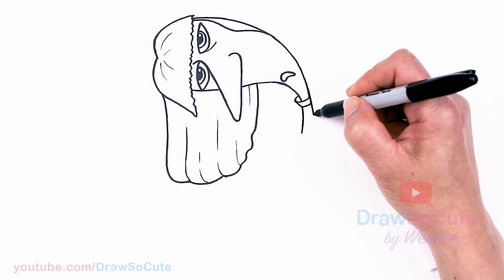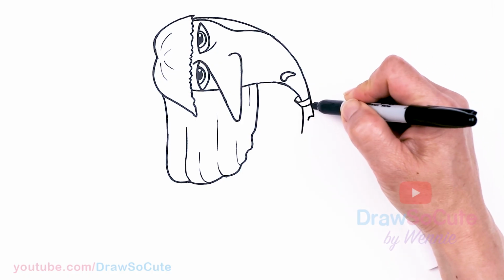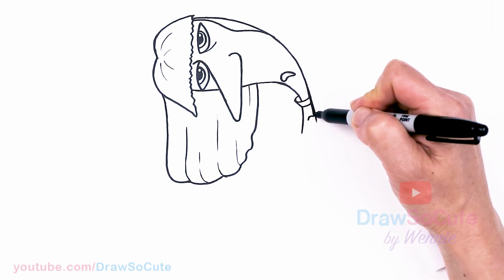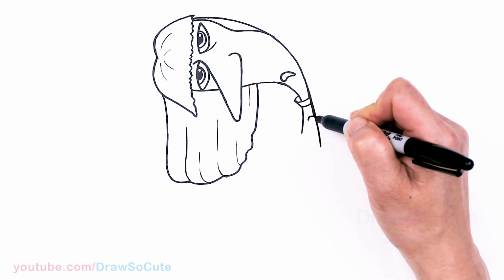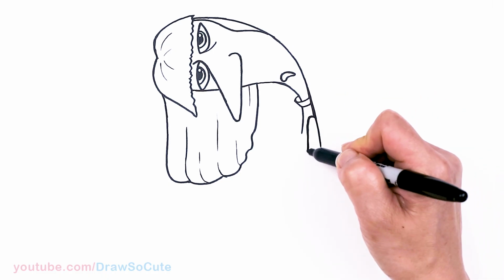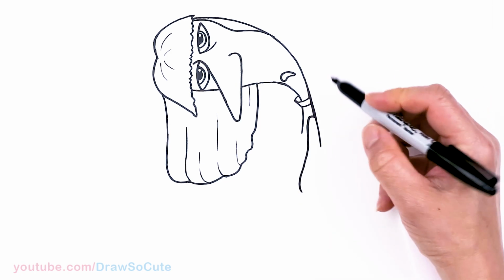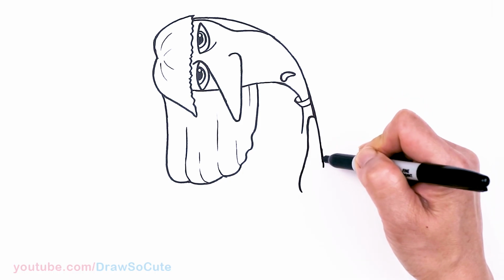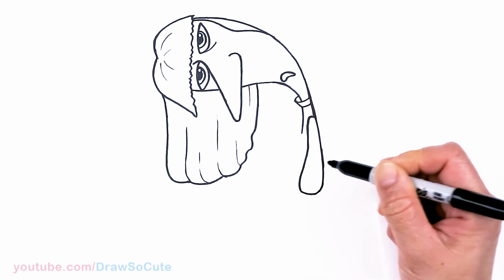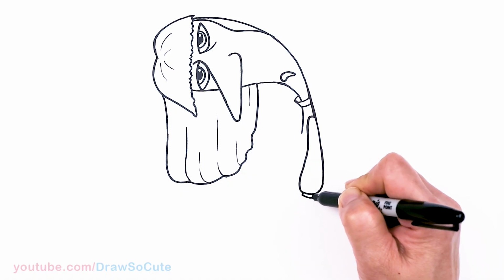So now let's come right about here, and we're going to start her arms. So I'm going to draw a little curve right here for her shoulder. Oops, sorry. Let me bring that out a little bit more. And let's come down. So using this little curve, we're going to draw a sleeve. Let's bring this down to about right there. And bring this down, and then we're just going to go ahead and connect. So the sleeves are a little bit puffier towards the end, and then a little cuff right there.